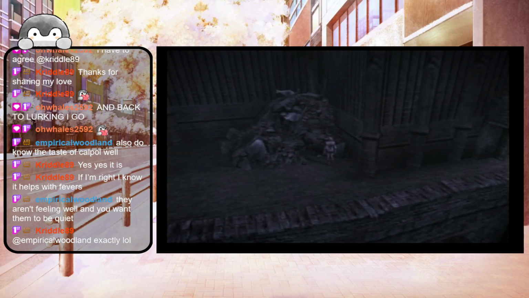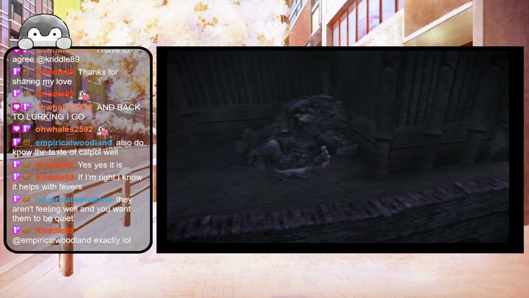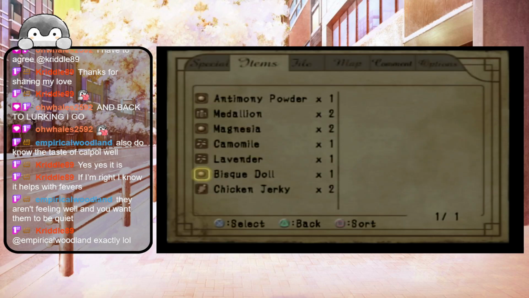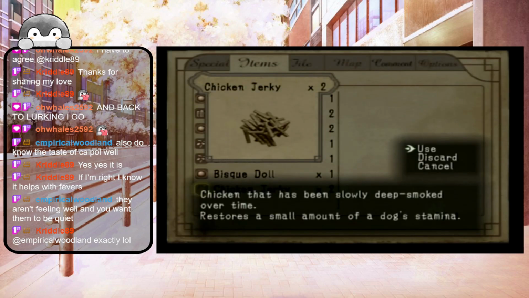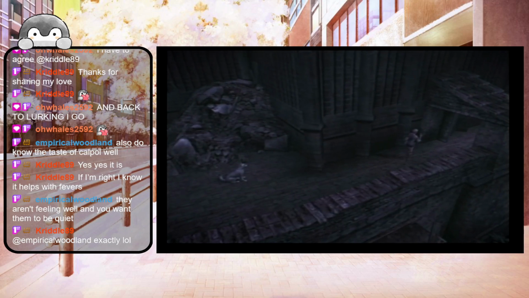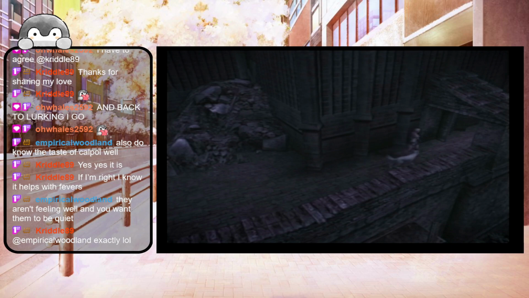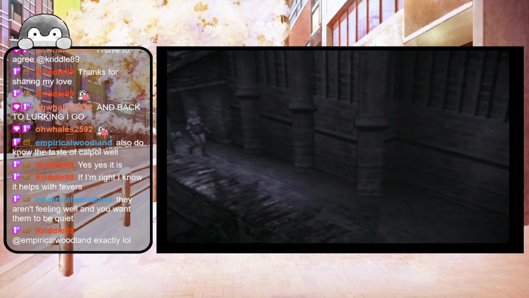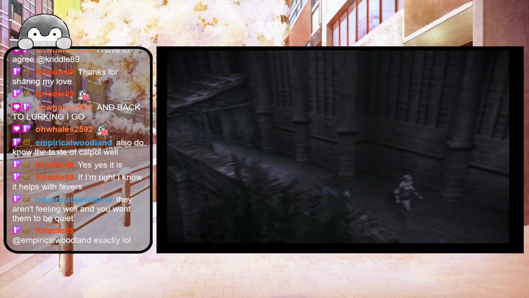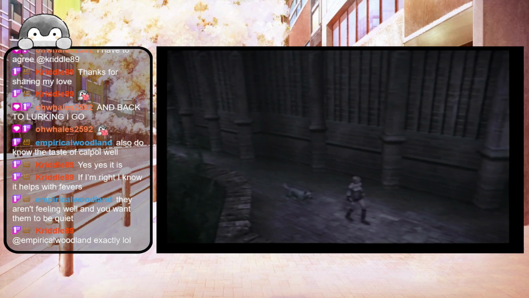Now put it back, because that's terrifying. I don't want that. Wait a second. Chat. Okay. It restores a small amount of dog's stamina. I thought you could just give the dog a treat. But apparently not. It's a healing item. I'd give the dog a treat if that were a plot item. I'd be down for that.